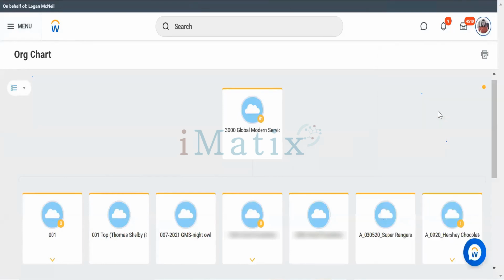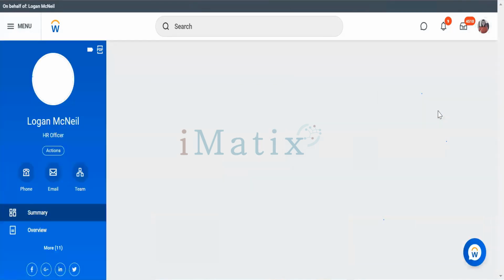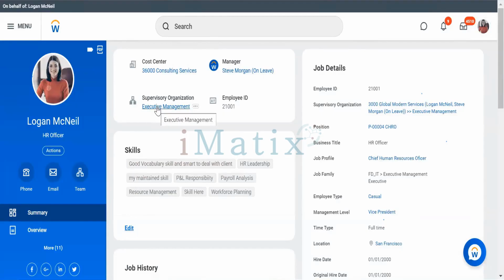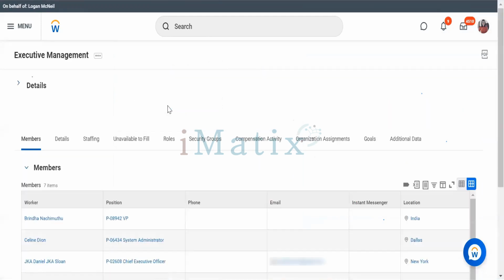If you go to the employee profile, as I said, write organizations. This Logan is reporting to Steve, and Steve is managing the executive management supervisory organization. I'll tell you what a supervisory organization is and why it is coming here in a while, but you need to know how to view it, how we can view the list of members who are part of this.